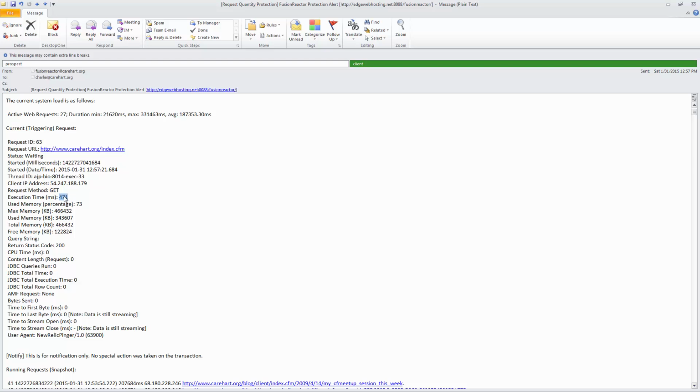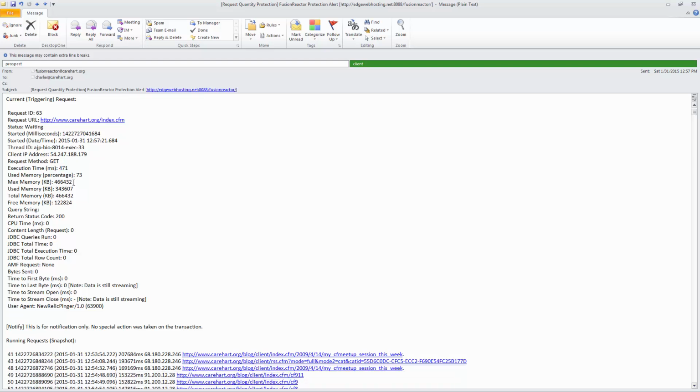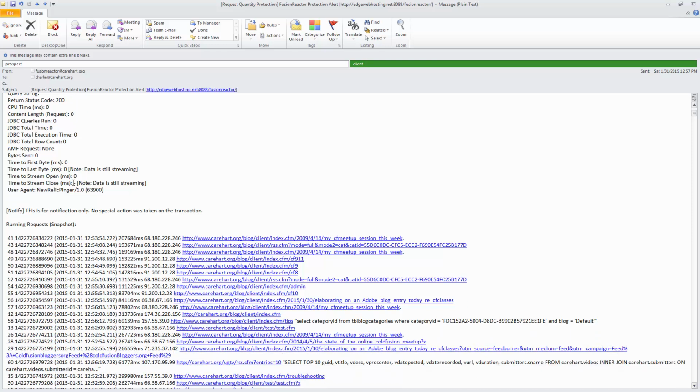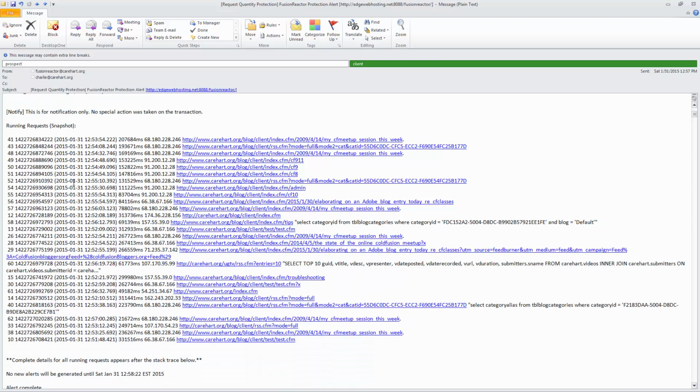It's only 400 milliseconds old at this point. So I don't recommend, when you're looking at this kind of running request quantity alert, that you pay attention to the first one. Ignore that. We'll come back to what those details are in a moment. But just as you go down the email, the most important stuff follows that. What requests are running? And all three alerts would give you this if any requests were running.